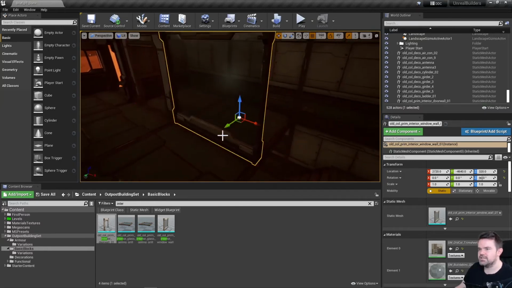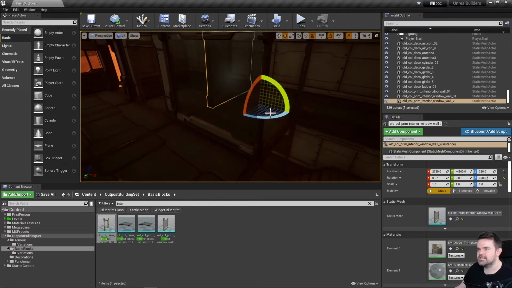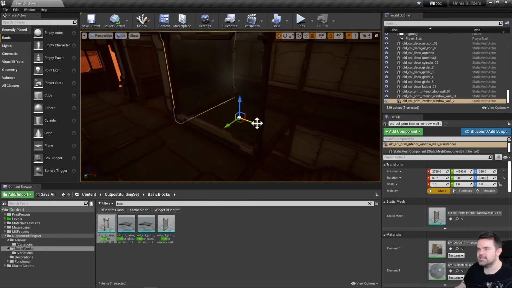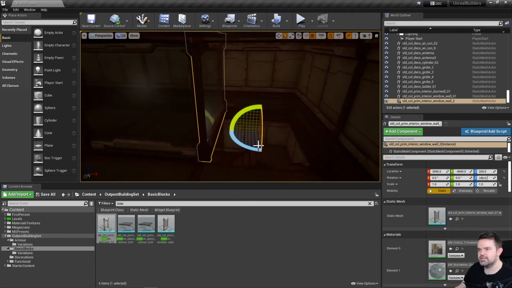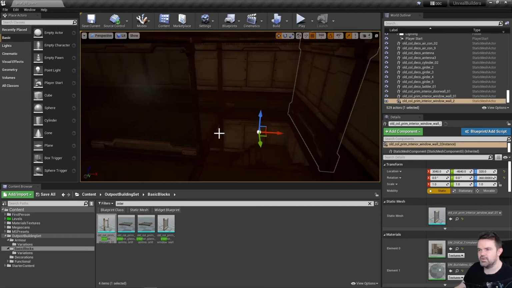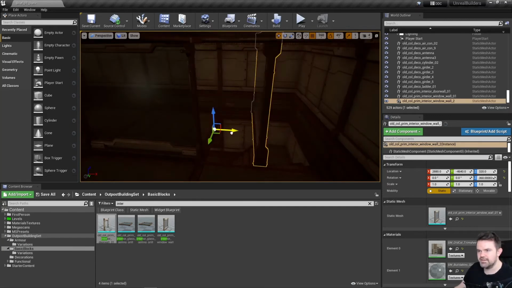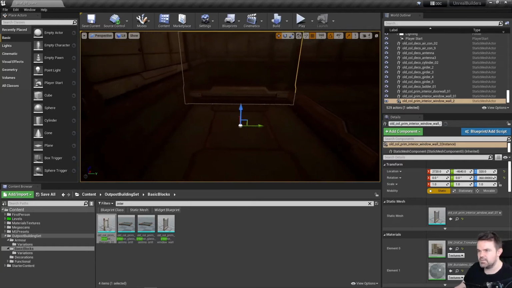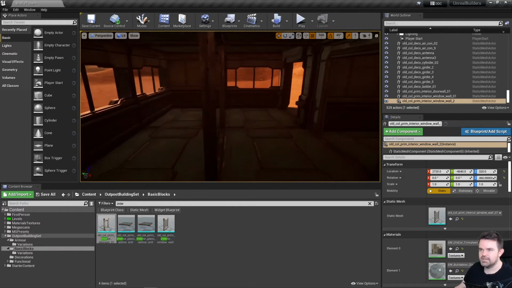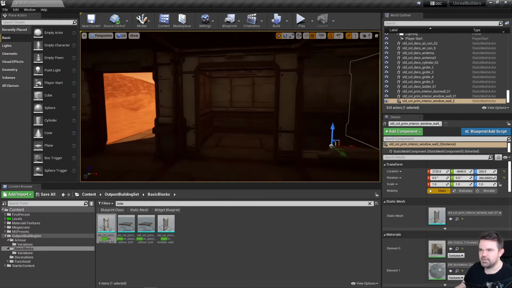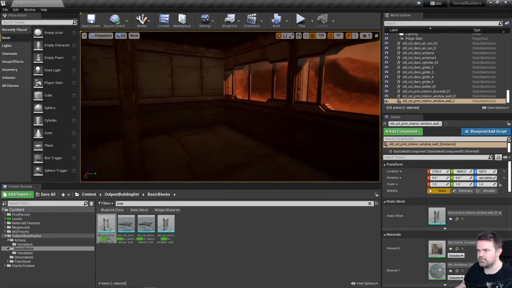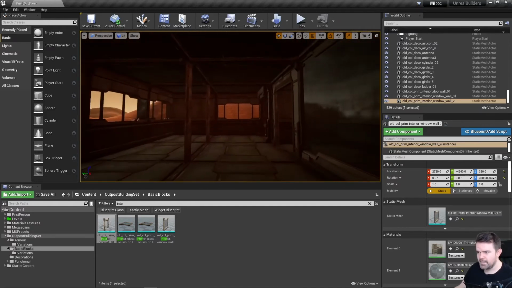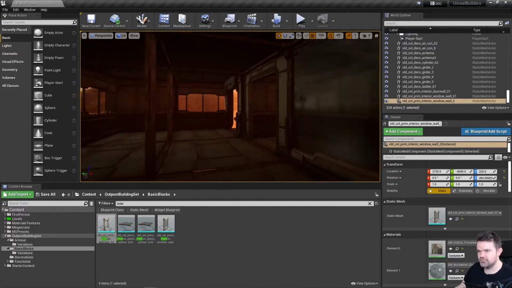I'll tell you what, for now, let's just add another glass panel in, shall we? So we'll move this across, rotate this into the right place, and we'll just position it there. Actually, I tell you what, I'll rotate it. As you can see, the pivot point is meant to be on the square that it's surrounding. So there we go. That works a bit nicer for me. So this can be a little station where people can maybe get some rest and clean up if they want. And we can add doors if we want to have a little bit of privacy as well, I guess. Okay, so that's that internal structure ready.